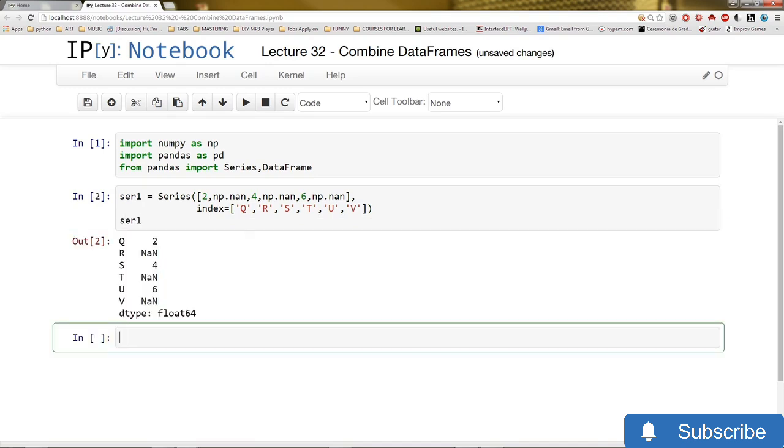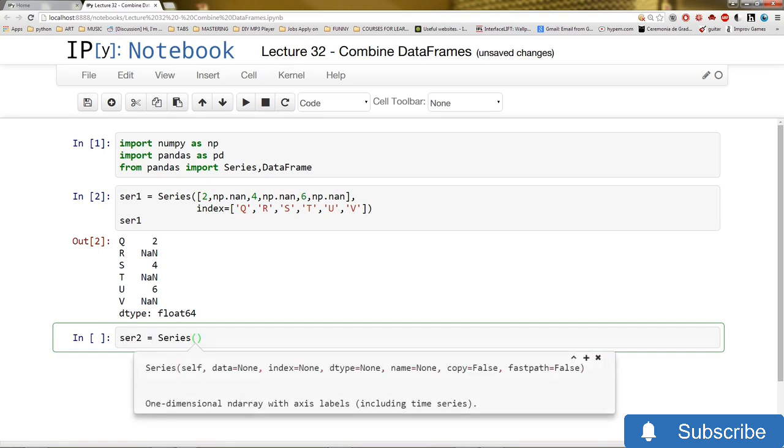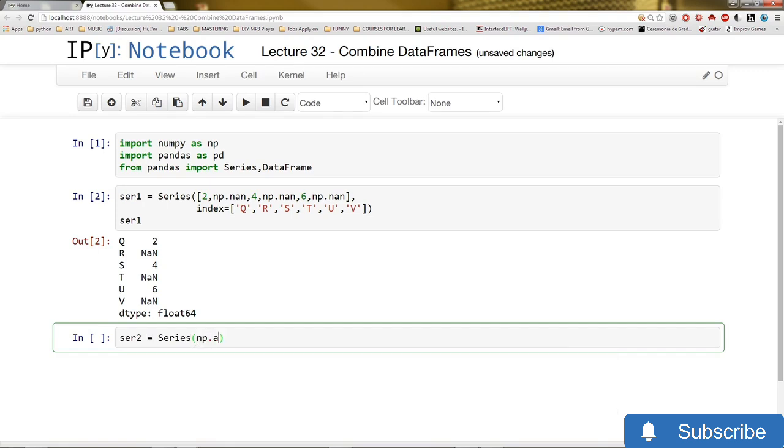Okay. And then let's go ahead and make another series. This series, we're just going to get some numbers, so we'll say np.arange. And to make it the same length as series 1, we'll just do len, the length function, on our first series.